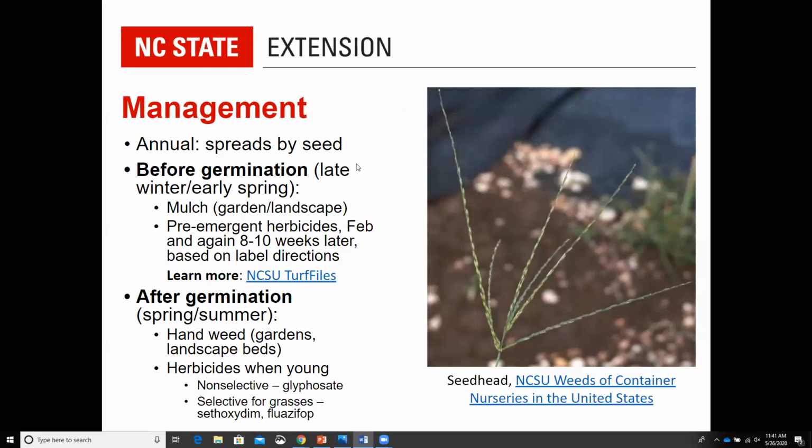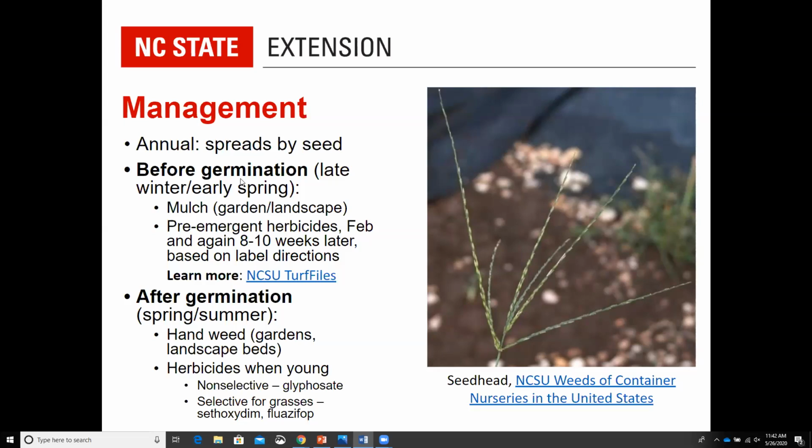So there are different management strategies depending on the time of the year and the development stage of the weed. We've passed before germination. Actually, we probably will continue to get germination of crabgrass into the summer. But when we were talking about before germination, we were focusing on February and early March, but preferably February, because there is a trend for these to germinate earlier than they used to, as our springs arrive earlier.